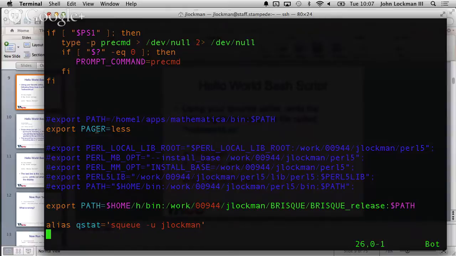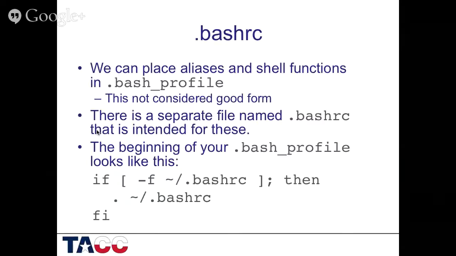Just a couple of aliases. A simple one that I like to do is qstat, an old command that we used to have. Basically I just have it aliased to the sq command that I showed you yesterday with my username. Because again, let's make it as short as possible. I don't want to type all that all the time, especially if it's something I use a lot. So now that we have a nice bashrc with an alias in there, you can play around and add more aliases if you want to make your life a little easier.